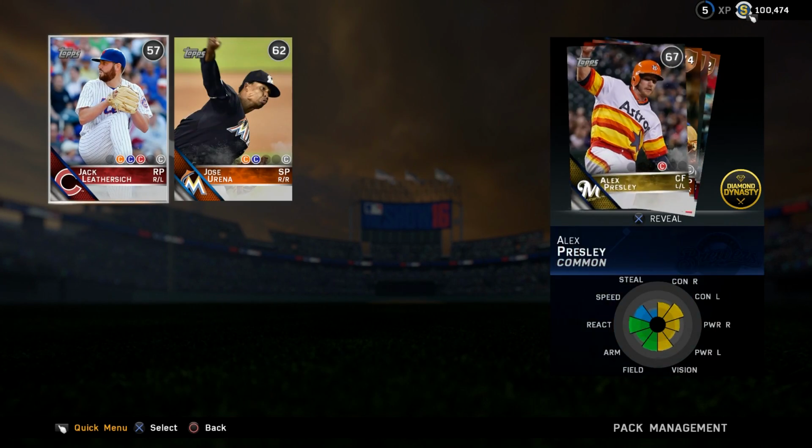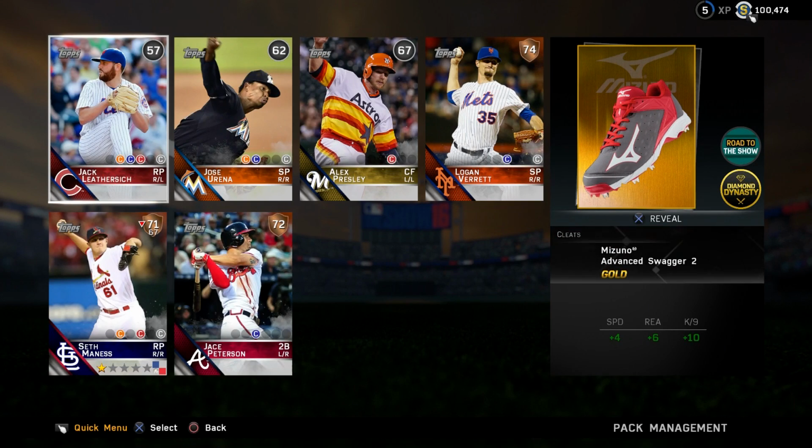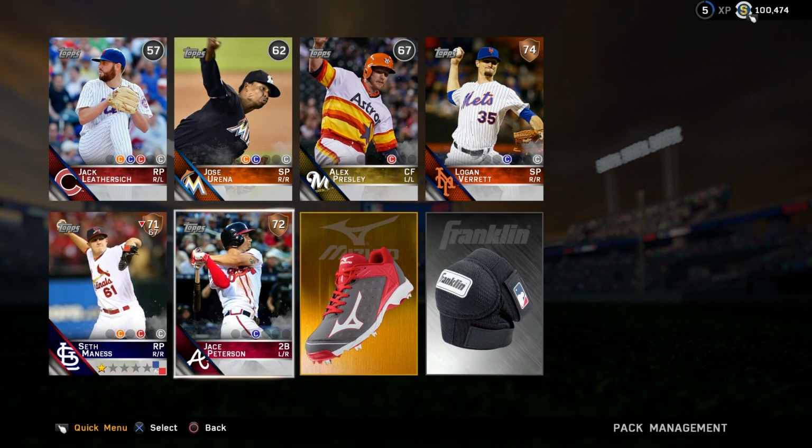I just want one gold. Give me one gold. Ooh, we got a gold item there. Gold cleats. That'll be nice for a Diamond Dynasty guy. Plus 4 speed on those. Besides that, nothing too good.